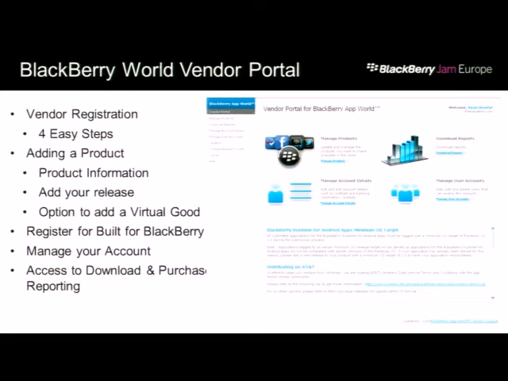One of the first things that you'll want to do when you get into the vendor portal is add a product, because you're here to sell and distribute your content. By adding a product, you're basically providing your product information. So this is the title of your application. You can create your own SKU. You can decide if you want to do a free or paid application. You could decide on the license type. That's where you'll end up picking the ratings for your applications, etc.